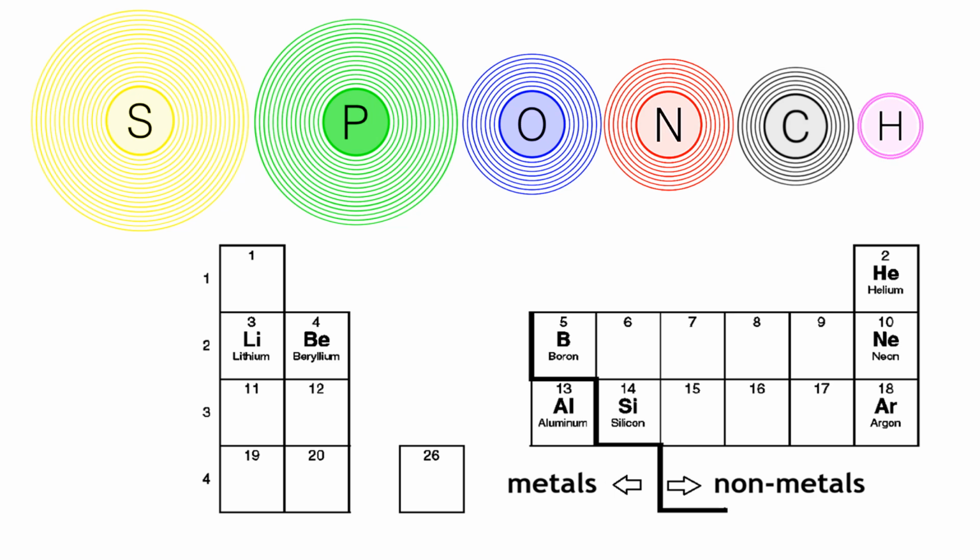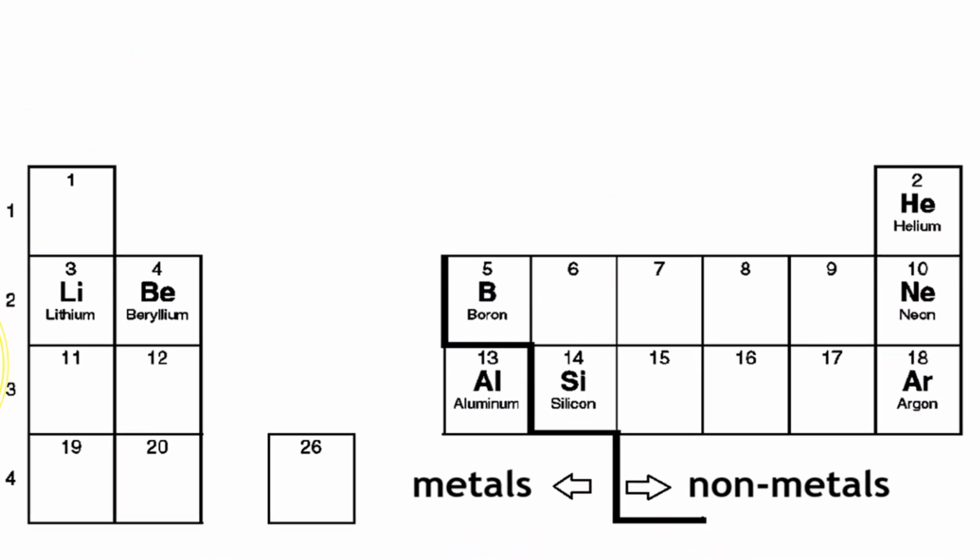We have a simplified version of the periodic table. We're not showing all the elements, we're just doing a few select boxes. But these are all mostly elements that are 20 or less in the periodic table. And one group of elements on one side is the metals, and anything on the other side of the stair-step line, of course, is a non-metal. Your instructions are as follows. To complete this table, you need to write in the symbol and the name of the elements that belong in those boxes.